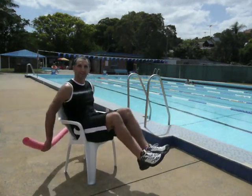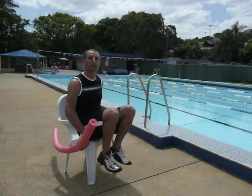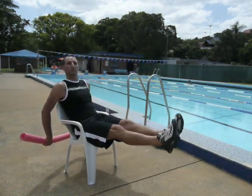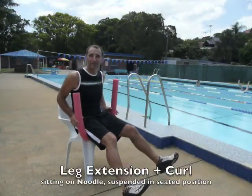Touch your heels, extend out. Touch your heels, extend out. Really working the abdominals, but never rolling forward, always staying on your back and pushing through. Very challenging exercise.